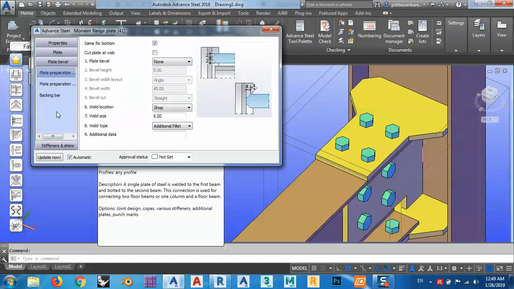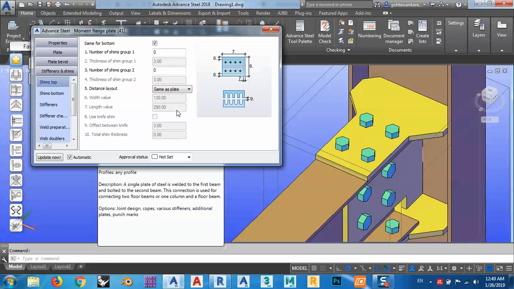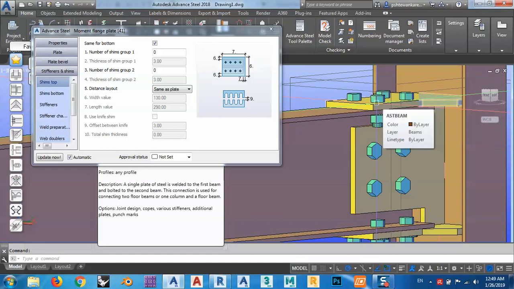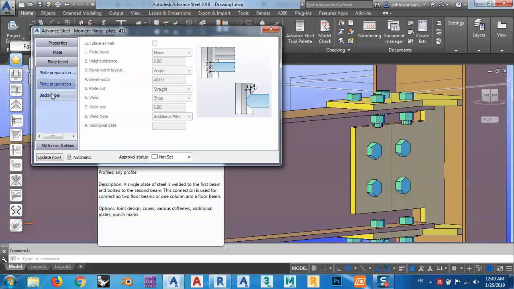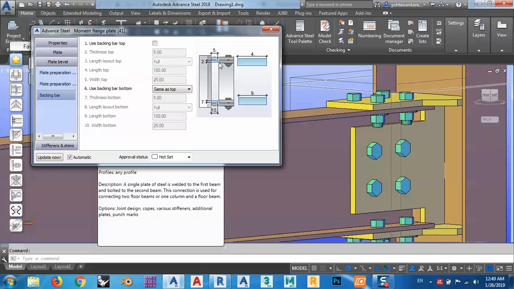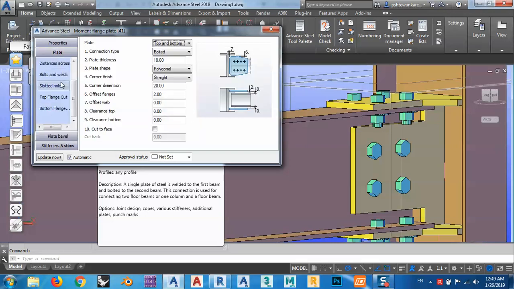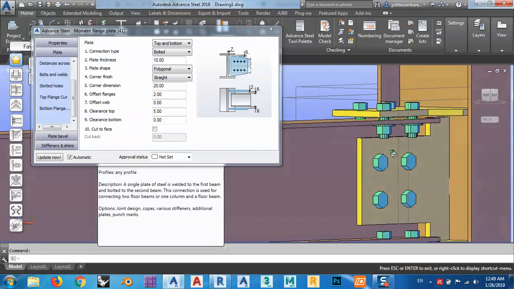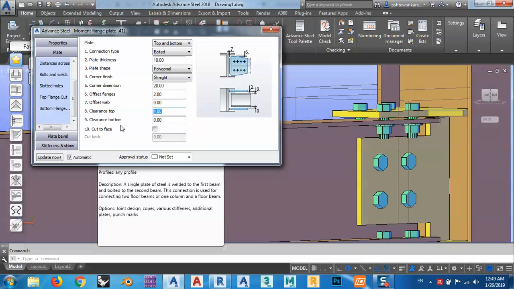And other things I can change around. I can play around, or I can put a shim plate here for this type of connection. As you see, I have no tolerance here. Okay, I have no tolerance, so I want to give it a little bit of tolerance. So what is the tolerance? As you see here, I have a tolerance from plate maybe. Yes, as you see, number 8, so I want to give it a 5 millimeter tolerance. Okay, so it will be easier for erecting this beam. I can give it 4, it doesn't matter.